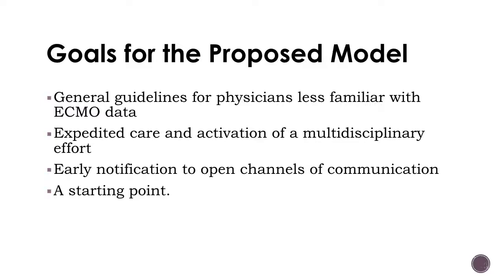We'll do this while the person is getting chest compressions. It's somewhat technically difficult to do on a moving patient, and technically difficult to take care of these patients afterwards — that's why it's not available everywhere. As far as I know, UK Chandler Hospital will be the only facility that has this available for consideration. That's not to say everybody that comes in will go on ECMO-CPR — not every person will be a candidate — but for the right person, I think this could make a big difference.